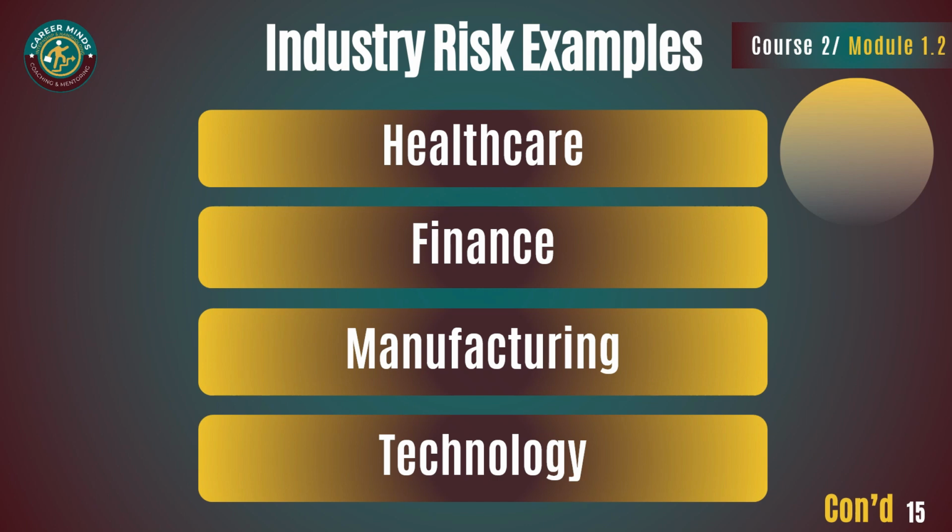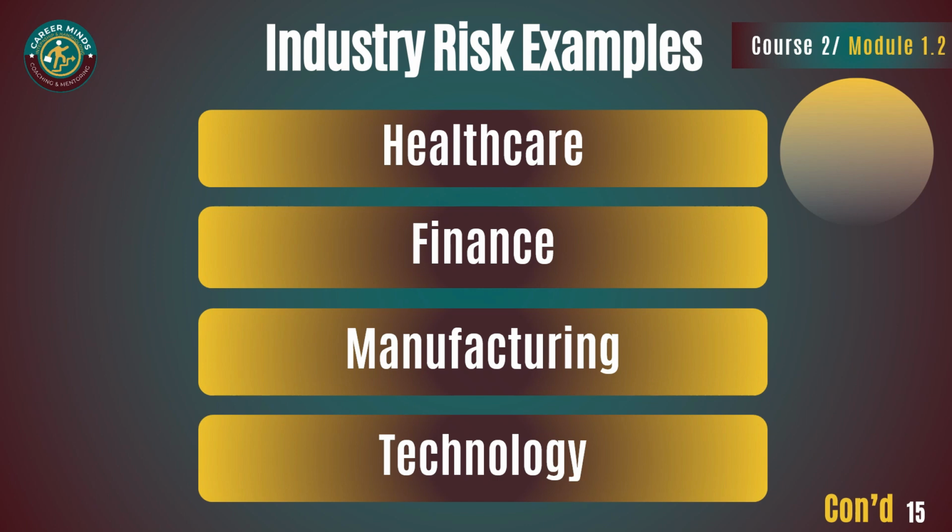Let's look at two more. The compliance risk is very important and cybersecurity risk as well. So let's look at compliance risk. Under healthcare, it could be HIPAA violations or malpractice lawsuits or more. In finance, it could be anti-money laundering laws or SEC regulations. In manufacturing, it could be OSHA safety violations and environmental rules and so on. And in technology, it could be GDPR or data privacy laws, and that will be breaching those.